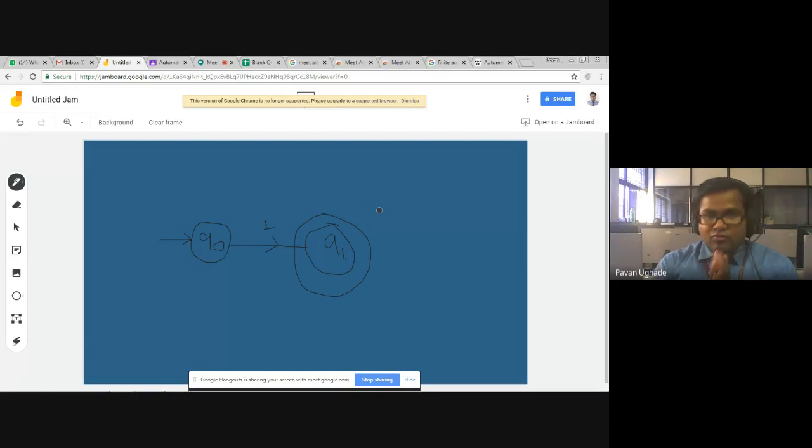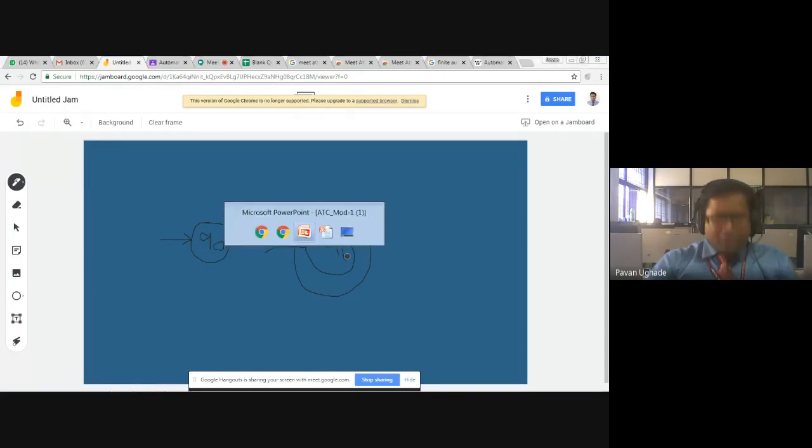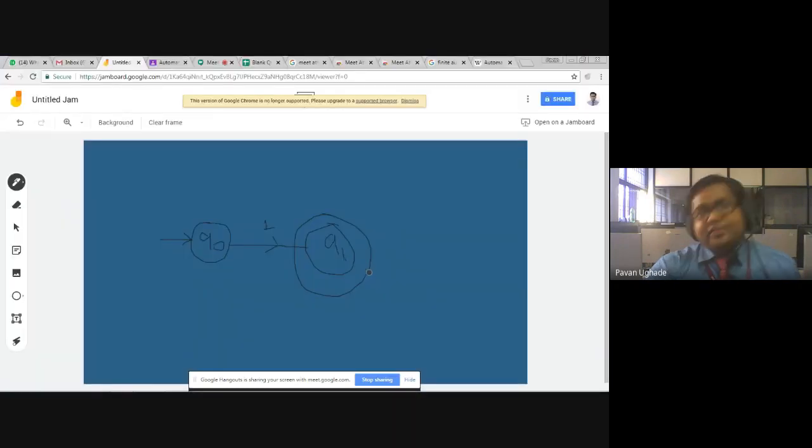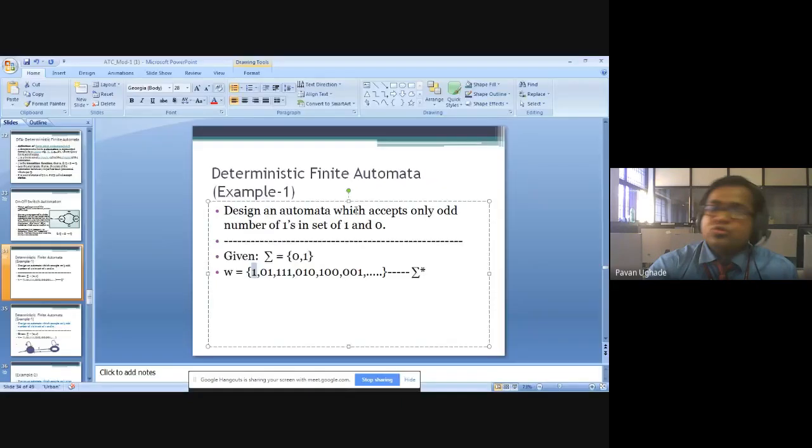Now, one very important thing. One should be accepted, as asked. If I traverse 1, it reaches the final state. At the last, if all the possible strings should be accepted, they should reach the final state, because if it is reaching the final state, definitely it is going to be accepted. I want to design that automaton which accepts, in the sense it should reach the final states, strings with only an odd number of ones. So one is accepted. What about 0 1, guys?